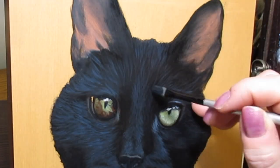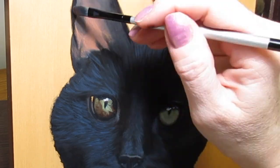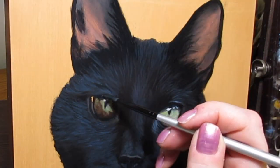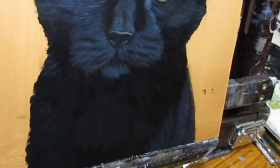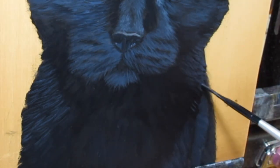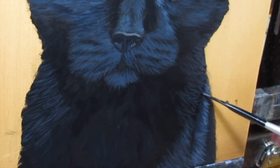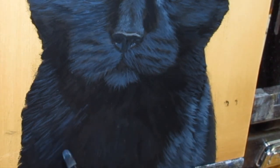I took my black mixture, added a little bit of white, and did add more blue — so it is blue, just not as vivid as it appears here. Whenever you're painting blacks, depending on your subject, you might want to incorporate blues and mauves, and even other colors such as browns or reds. For this painting I stuck to mostly blues and mauves. I'm continuing to apply another layer of fur on Georgia's neck and chest. I'm overlapping those hairs and crisscrossing them, following the direction the fur is growing in, but I want some to twist and have different shapes — this looks a lot more natural than painting straight lines everywhere.